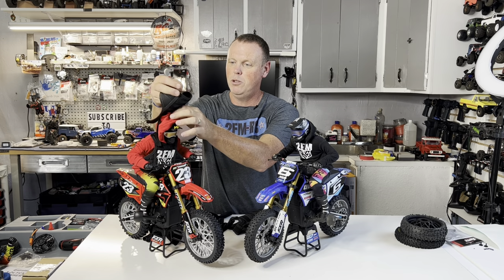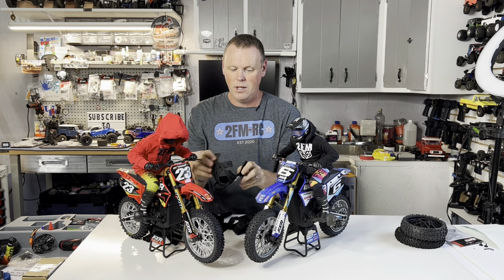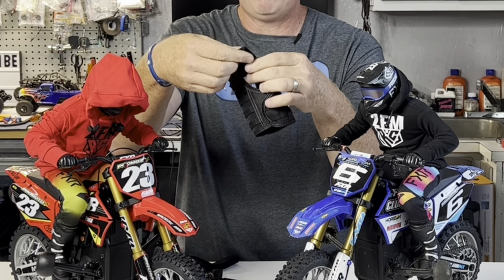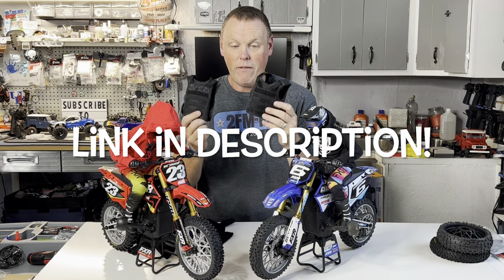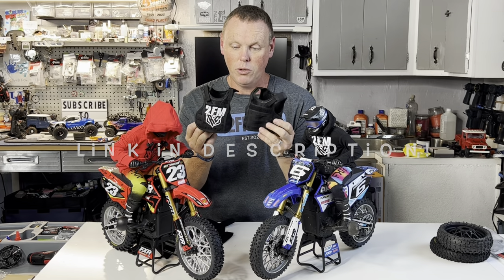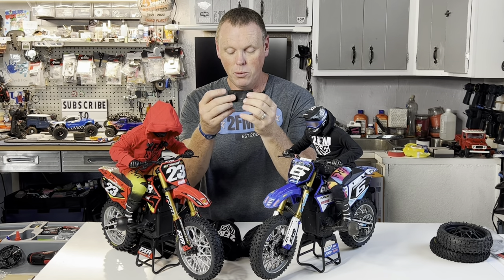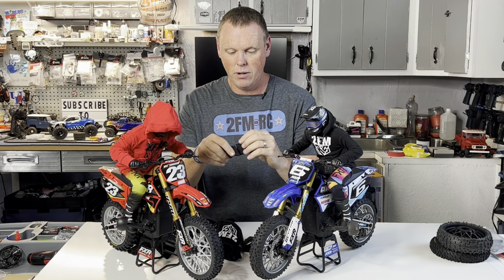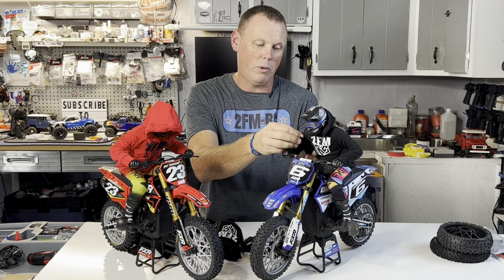The way this goes on is super simple. You can see it comes unstrapped, goes around, it's got Velcro on the sides and goes together just like that. Now the way they come, they have this little strap over the shoulder — I didn't like that, it looked all puffy, so I just take them off. These were on Amazon two for ten, so you'd get two for ten bucks — that's five bucks a piece. I think those are sold out right now, but you can still get them for like eight to ten bucks each. When you get a pack of two, you could take these straps off and link them together and actually put them around the arms as well if you really wanted to.